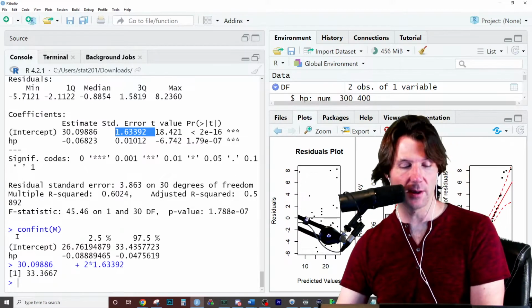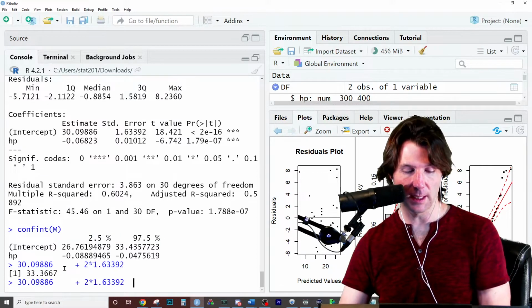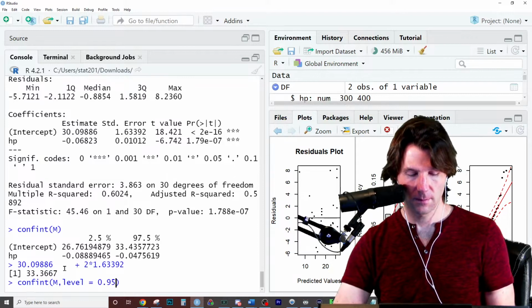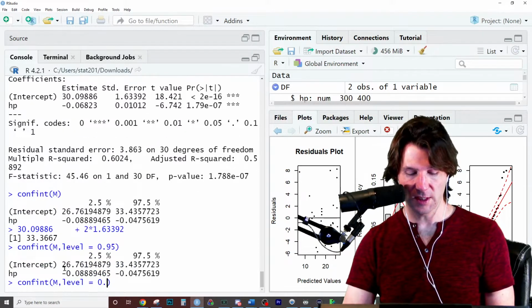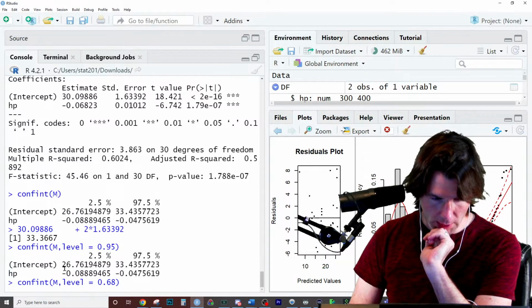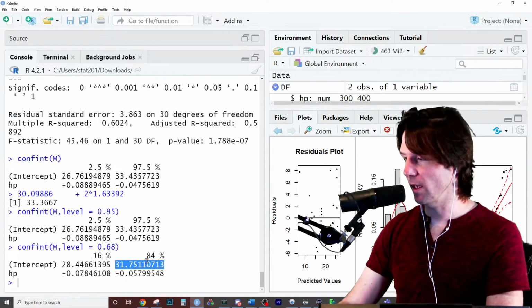And if you look at the output right here, it's showing 95% between here. So the default for this is 95% for the level of this. You could change it though. You could go to 68, and then the answer should be about 31.7. 31.7.